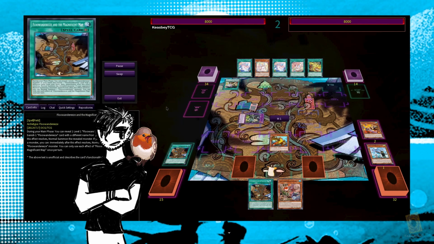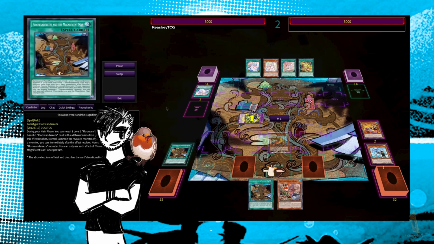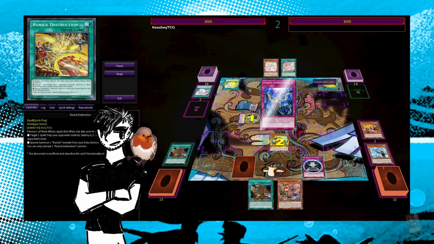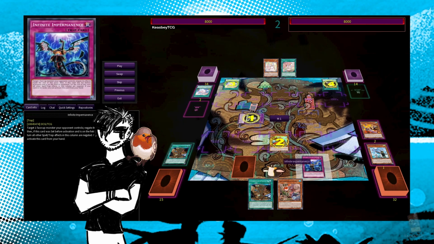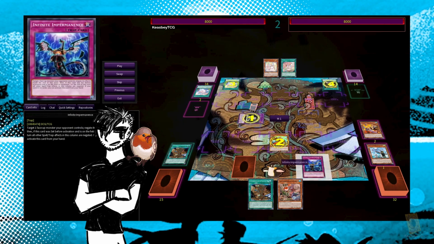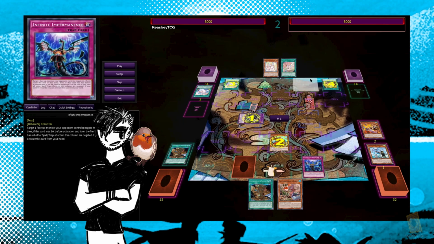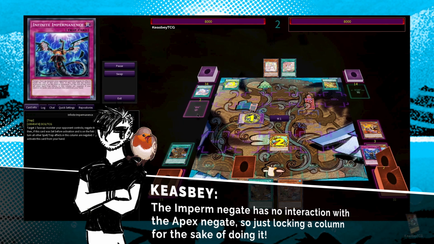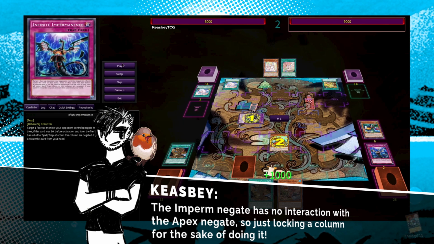Our opponent's going to fire off Runic Slumber. They are going to special summon Hugin the Runic Wing, and we are going to go ahead and negate that. Our opponent's going to fire off Pretty Memory, and they are going to fire off Runic Destruction, targeting the Infinite Impermanence. Despite the fact that we are already negating Hugin, might as well fire off the Infinite Impermanence here anyway, just to create a dead column, just in case our opponent misplays and puts in that column. So we lost off the top.